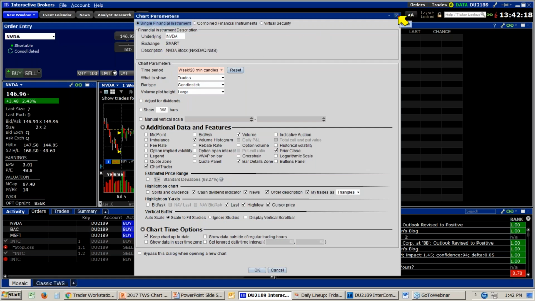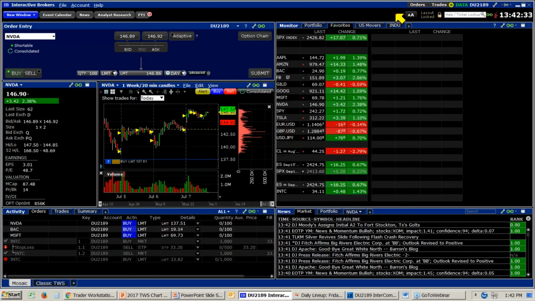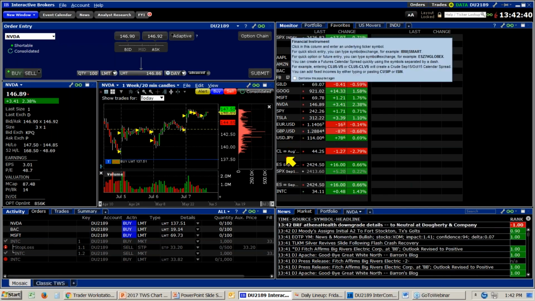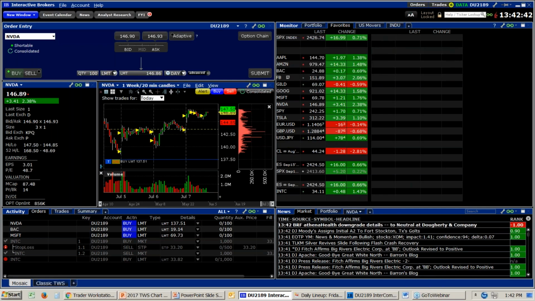If I do pull that up and want to go in, first I'm going to activate the Chart Trader, and notice that it does include that order management row. So if I do click, well, I'm short the number of shares here. So let me go into one that I may not hold a position in. Let me see, Bank of America. Well, I don't have a position in that.